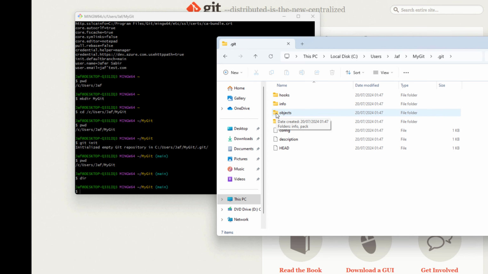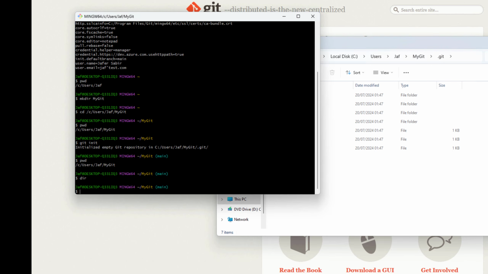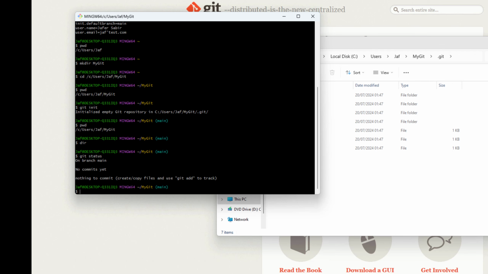Now the next thing we can do, if we go back to git bash, is a git status. This is a command we will use often. It's a very common command used with Git because you need to know the status of your repository. And what we can see here is on branch main. So we did call the default branch main, and it says no commits yet. There's nothing to commit.